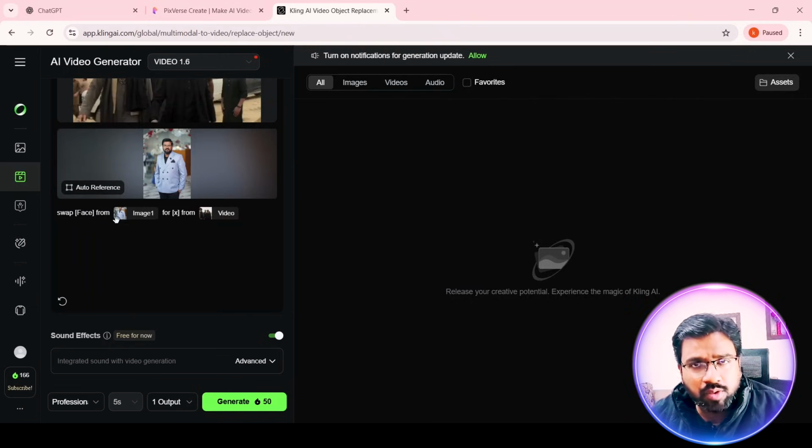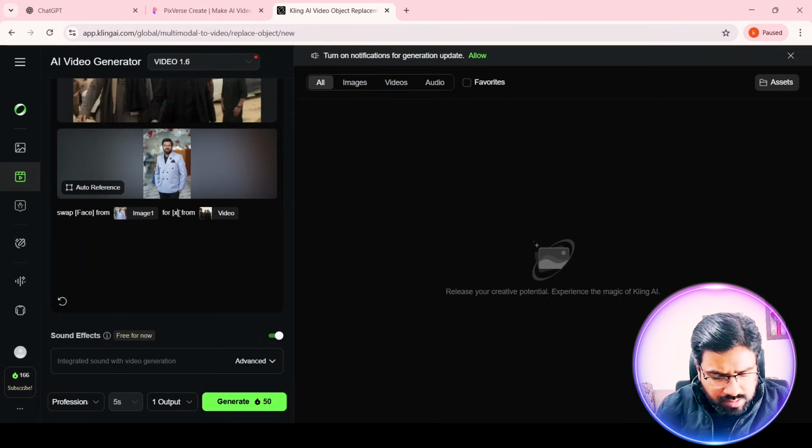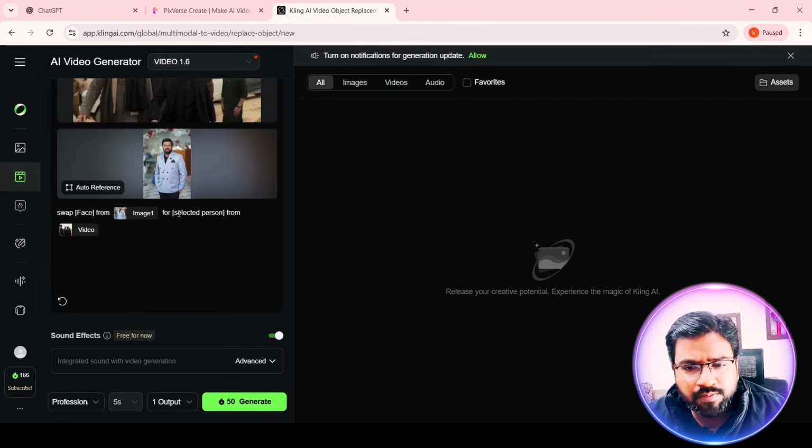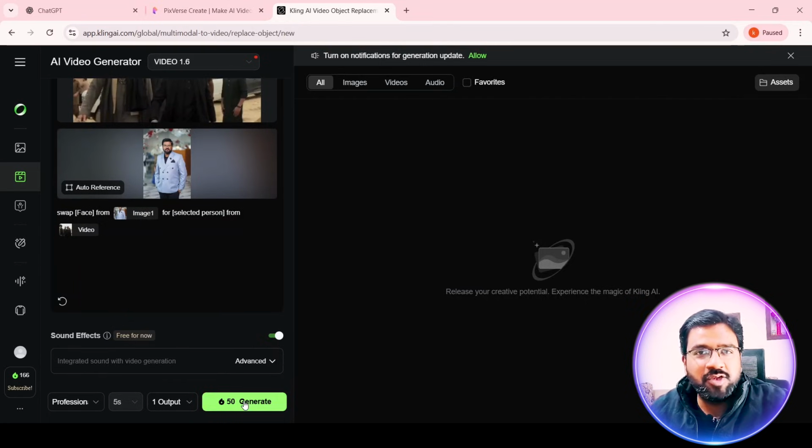You can see image one is my own image, so you just need to write face in place of X. So swap face from my image for the selected person from that video. It automatically gets the original video which we have just uploaded, right? Now the only thing you need to do is click on generate and definitely you will see the magic.